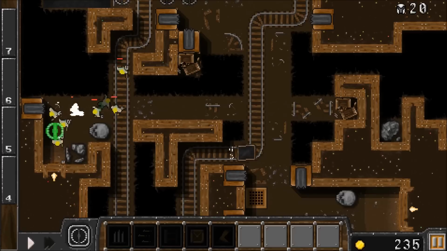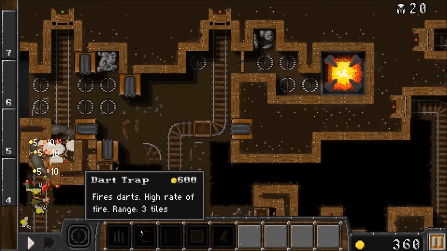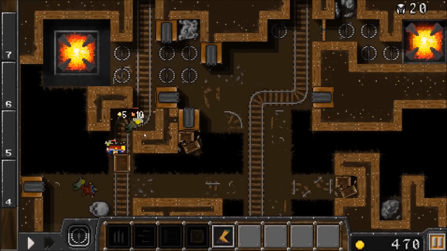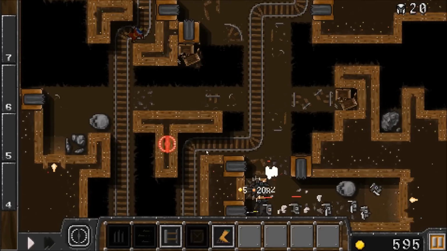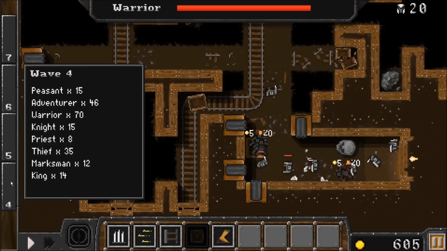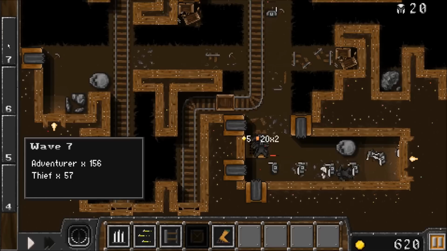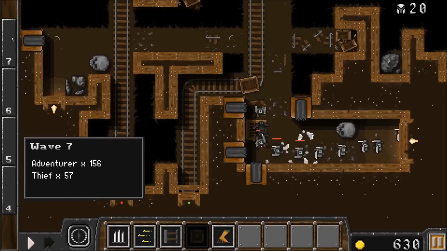Is it all coming from there? Alright, kings, because I need the money. Okay, the minecart is actually really... The minecart is doing a lot of the work. That wasn't so bad. Oh, and this is only 7 waves, but holy crap, that's a lot of adventurers. And thieves, oh my god.